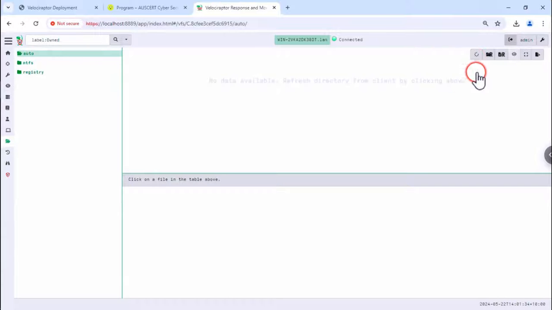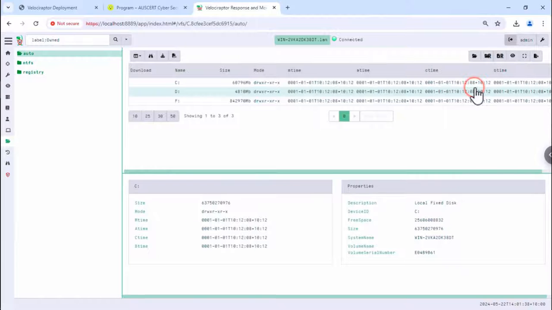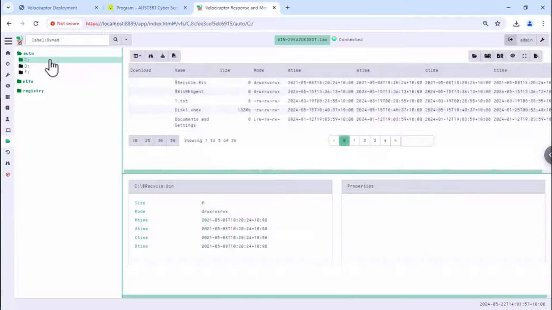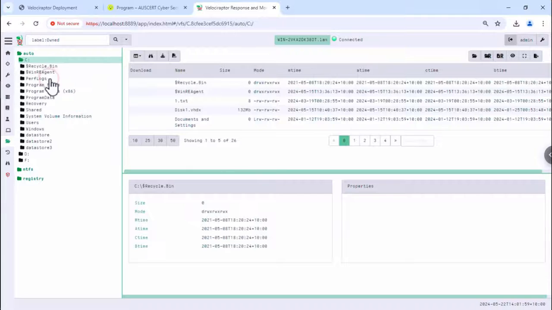So when we click this button, that syncs with the endpoint. Because remember, the endpoint can be offline, right? It can be just not there. But we still have that cache, so we can look through. So this is what we're doing. We're syncing one directory in, right? So here's the C directory, C drive. And then we go again, and then we'll get the next level in, whatever.